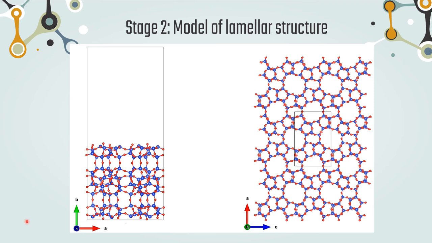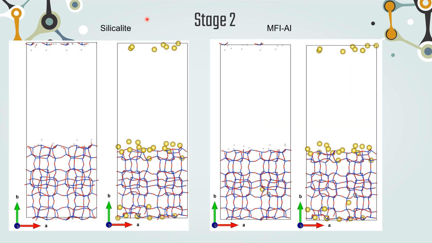This is only a representation of the unit cell for laminar ZSM5 zeolite with two different orientations. In this figure, we have extended the unit cell a little just to show the arrangement of the main channels. These are the optimized laminar configurations for the silicalite and ZSM5 frameworks. They show the case of protonated and saturated surface with sodium cations, this and this. This shows some structural changes that depend on the chemical composition.